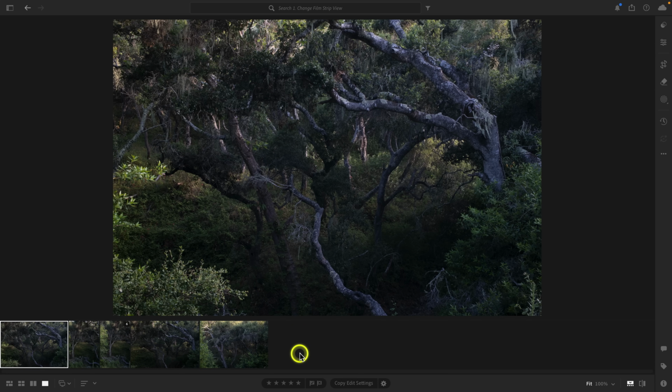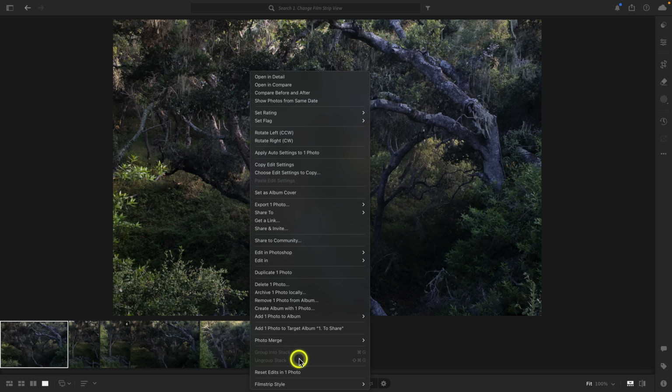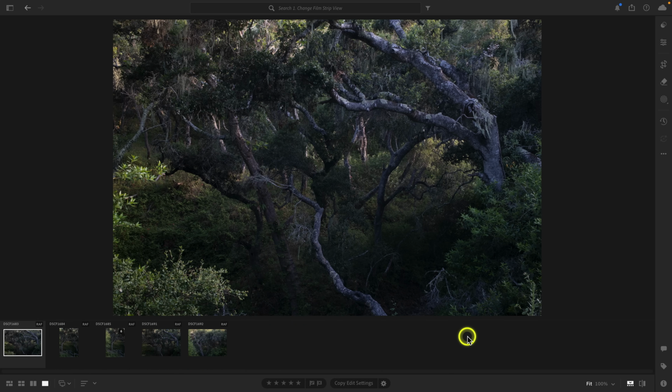So check this out. If I right click, you'll see there is this menu item here in the contextual menu called film strip style. And this is what I learned, is that now there's this option called square. And this is what I love because it shows me file names, and you can see it has the ability for me to either add metadata, or if I actually have metadata already applied, I'll see that here. And that's going to actually be the next hidden trick.